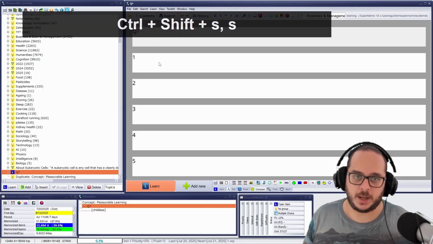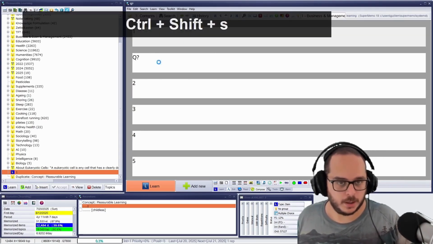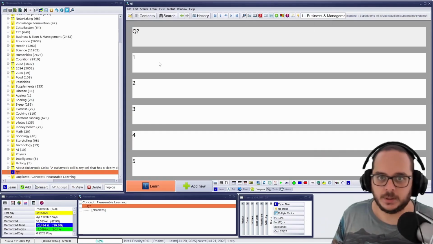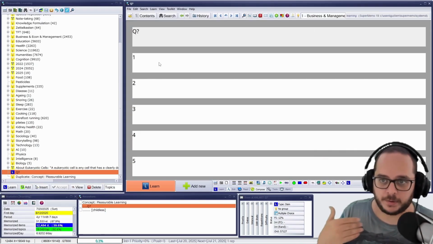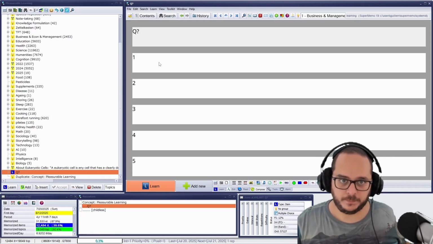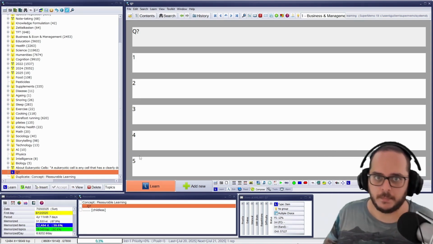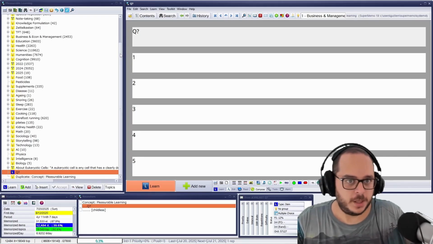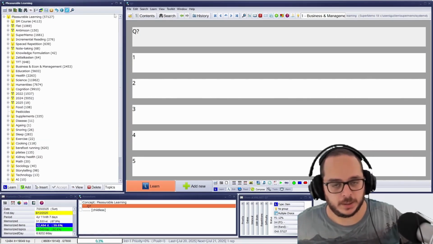Do you see now it's at the top, the very first one, the second, and the first one. Meaning it's commutative. If I switch back and forth, I come full circle. But the multiple choice question doesn't make sense to do this. Awesome. So that's all you need to know about switching Q&A in SuperMemo.